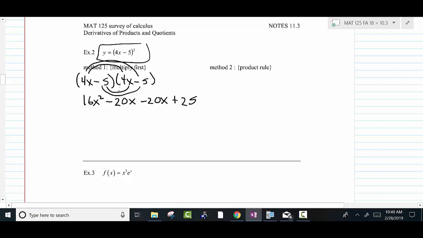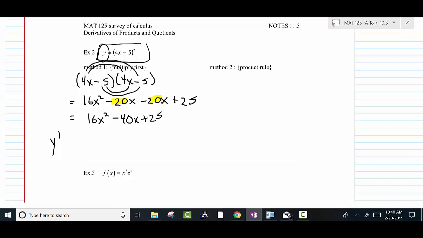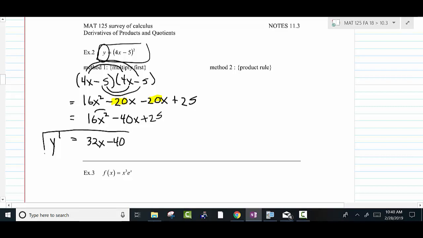Now you've got like terms, so you want to put the like terms together. So when you multiply that out, you would have 16x to the second minus 40x plus 25. And this is the way I would do this derivative. Later, next week, we're going to learn how to do this with the chain rule, which is even less work than what we're doing right now. Now the derivative. Since it's y, I'm going to say y prime. So what's the derivative in your head? 32x minus 40, right? So when you do that derivative, you have 32x minus 40.